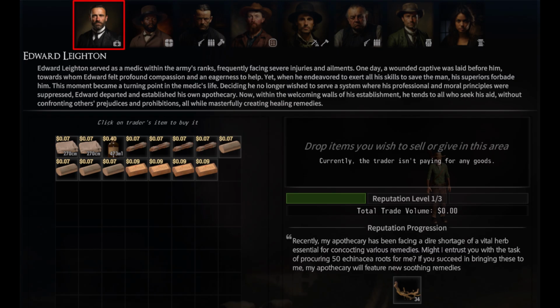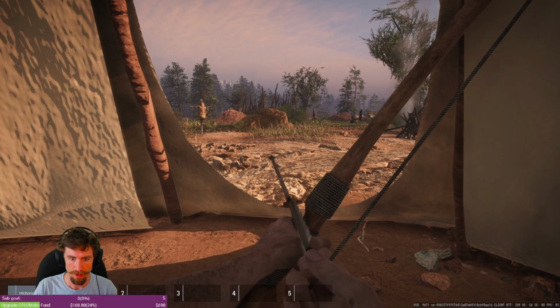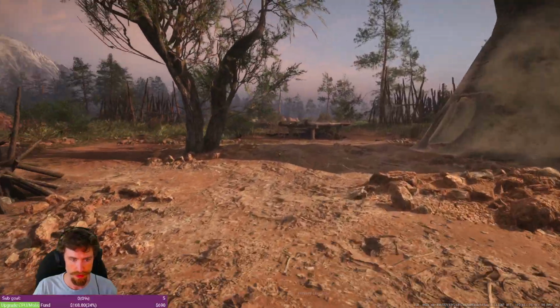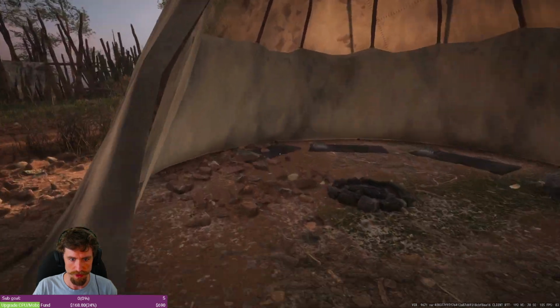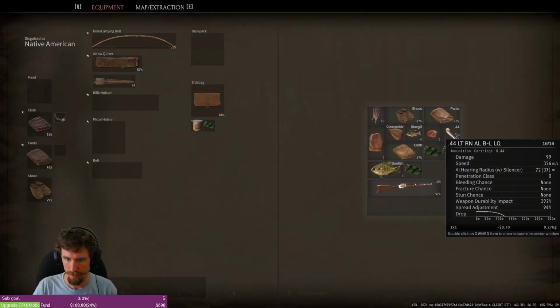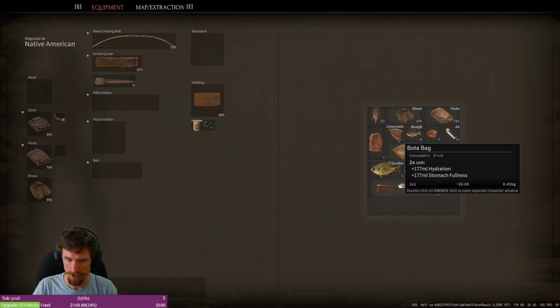So first up, we've got the medic trader, which is Edward Layton. He's going to want you to find 50 of these echinacea roots. Now you can either find that in the TP huts. It is definitely more dangerous than finding it in the wild, and I'll show you how to find it in the wild. But feel free, if you want the challenge, go to those TP huts, fight the natives, and get the echinacea from those guys.